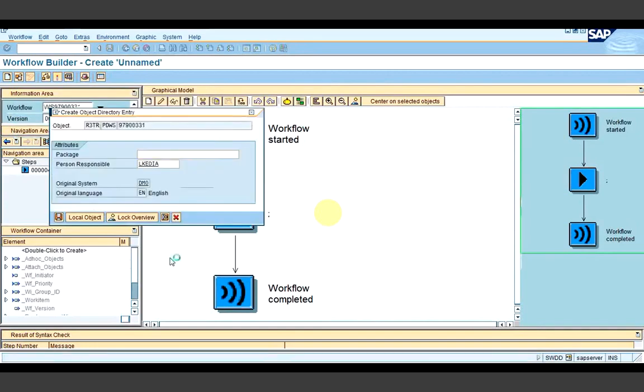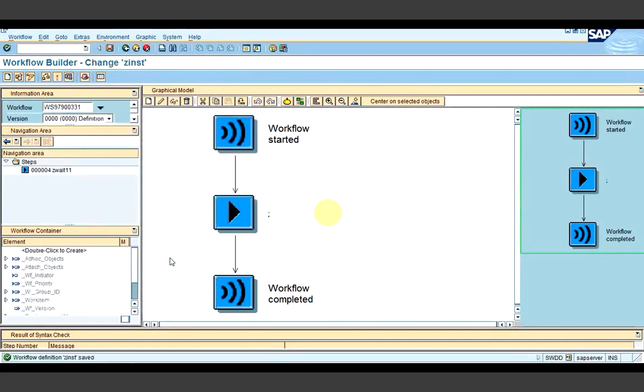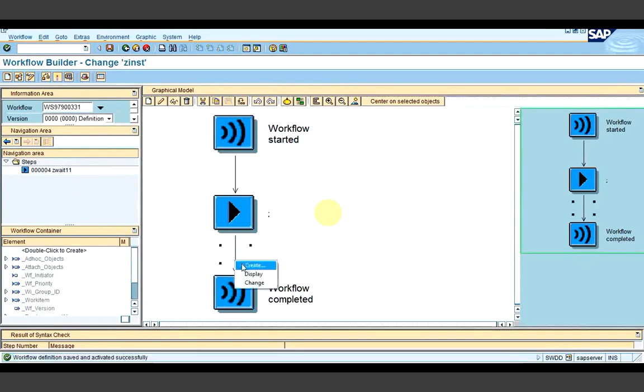Give the abbreviation, and save it as local object. Activate it. Now create one wait for event step, just an activity.